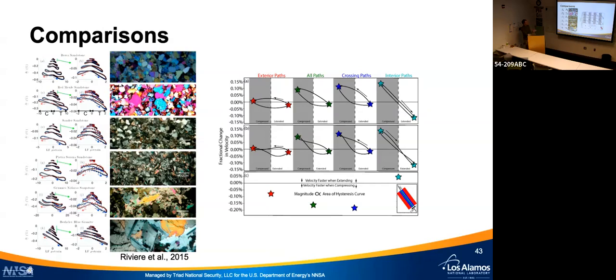And so we can see that, obviously the behavior is more complex than I can interpret with my results, but they look fairly similar in the sense that, of course, it gets softer when it gets extended and faster when it's compressed. And as far as the direction of the loop, we can also compare those two. And so they look quite similar. And these are, of course, intact samples, and these are laboratory, small pieces. But at least we can confirm that the behavior in the Earth is pretty similar to what we see in the laboratory.